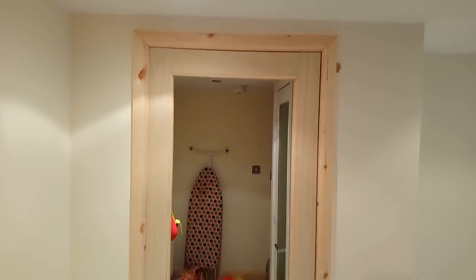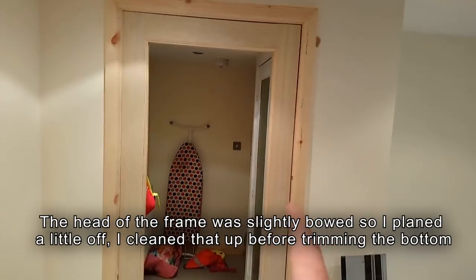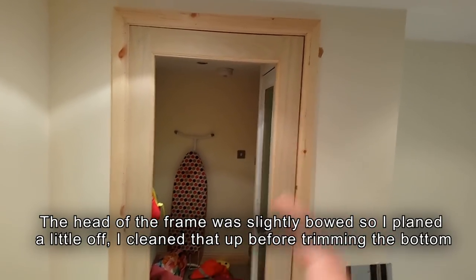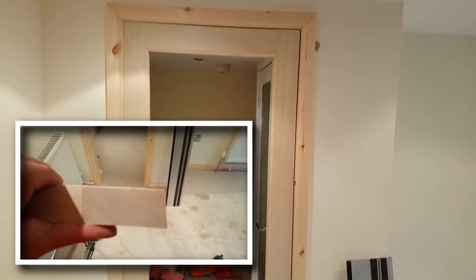Right, fits the hole. It's tight up against that side, but by the time the hinges are on, the gap will be even both sides. That side I've planed a bit of a leading edge on it, so as it swings, it's got clearance. I've also put a little bit on that side, on the hinge side, so it doesn't bind on the inside. Just need to trim a bit off the bottom.